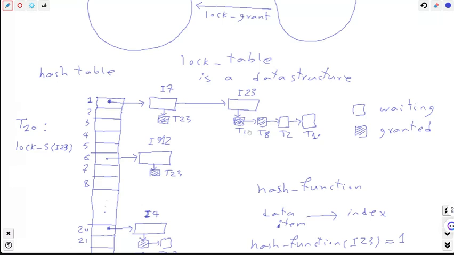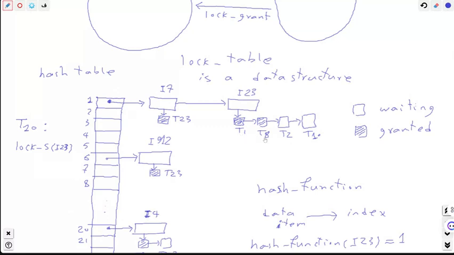So T2 cannot be granted because at the moment T1 and T8 already have lock S on item 23. So lock manager cannot grant T2. T2 can be granted after releasing the locks by T1 and T8.